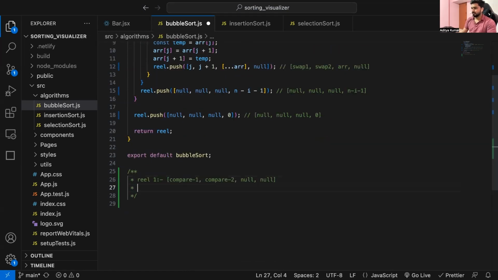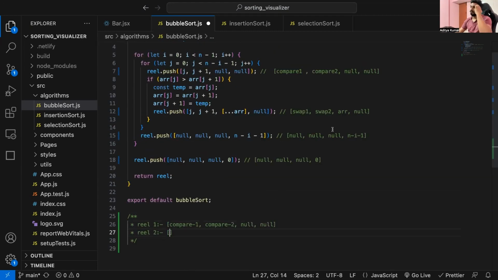Now in reel 2, what happens? If you notice, we are passing the same compare elements, the same elements that we were passing, j and j plus 1. Why? The elements that are getting compared, the same elements will be swapped, right?